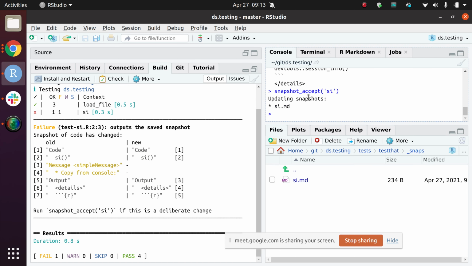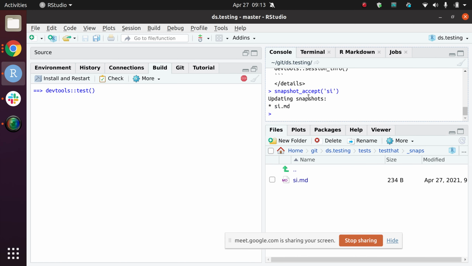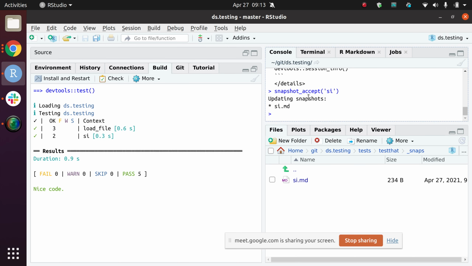So by running that, you update the snapshot, and now if you run your tests again, then the test will pass because it will have acknowledged that your change is intentional. Okay, so that's the gist of what snapshot testing is. It's kind of intermediate, I would say, not maybe advanced, but intermediate skill. So maybe if there's more questions, we can discuss that later or cover it in more depth in a kind of testing in the wild in another meetup.